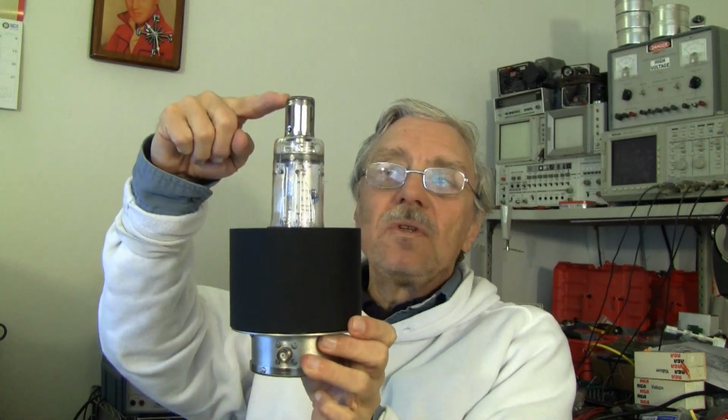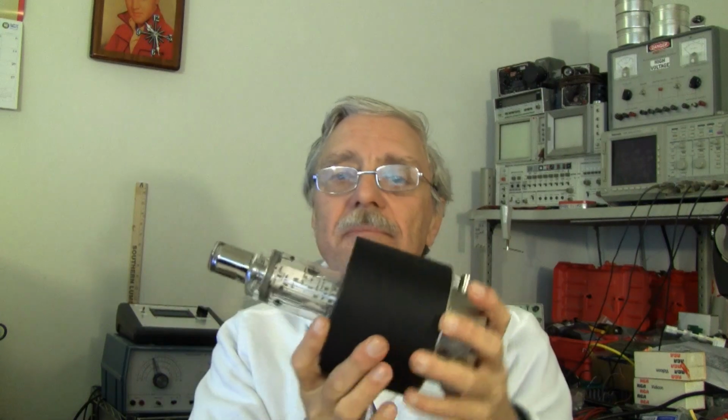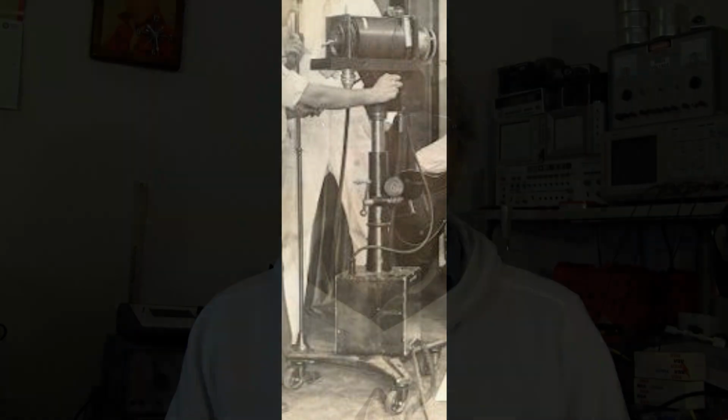It will go from the base up to above the top of the tube, and be a solid black cylinder, because I'm basing my camera's appearance approximately on this picture. Very early Farnsworth camera, and so it's going to resemble that, not perfectly, but it will resemble that in appearance, and that's the design goal.